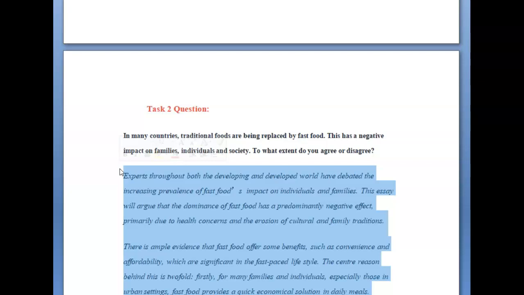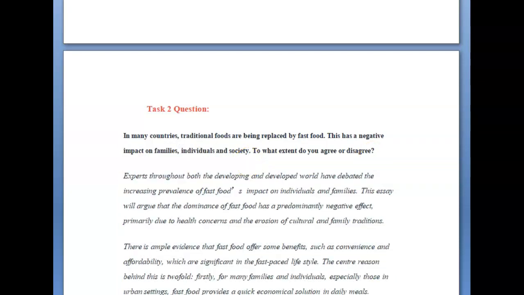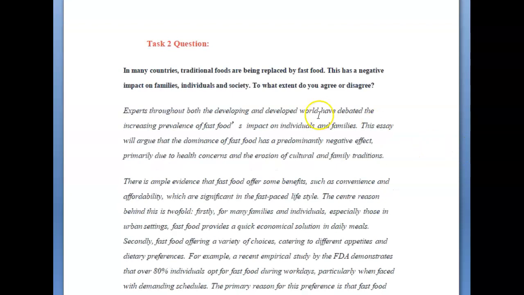Okay. So, in terms of time, you need to get rid of it. But that's not why I'm telling you to get rid of it. I'm telling you to get rid of it for what I said before. It asks, to what extent do you agree or disagree with this negative effect? So there is no reason for you to talk about the positive effects here, especially when you've said that you're going to talk about the predominantly negative effect.